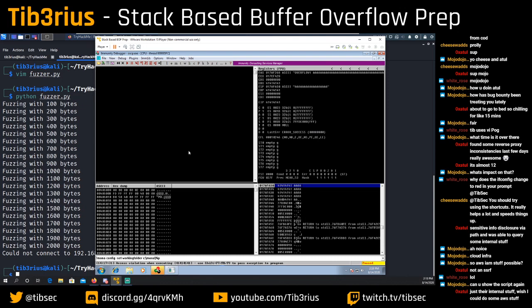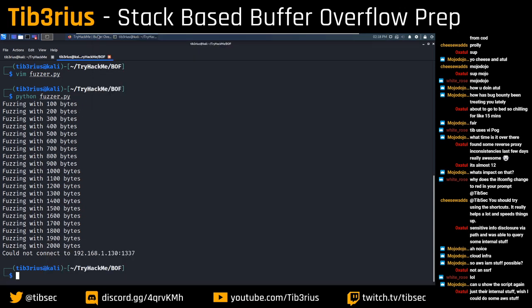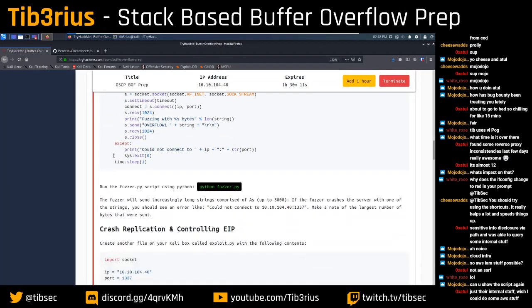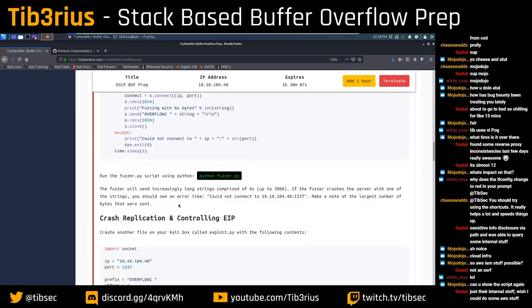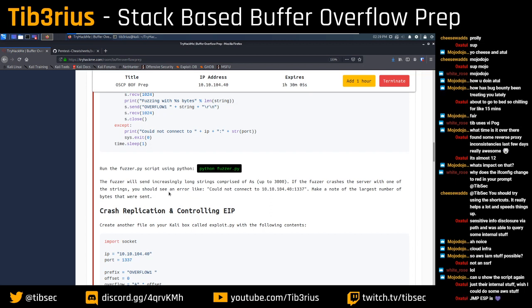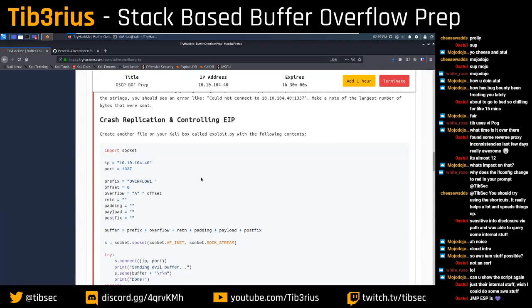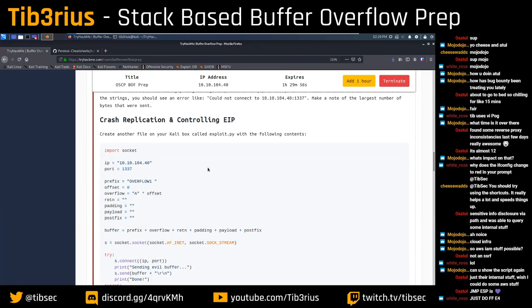Okay, so we have successfully overflowed, right? And this is what it will say here. So that's great. We know that the buffer overflow works, at least. So now we need to find out exactly where in that string of A's it's overflowing EIP, because we want to control EIP. EIP is going to point to the next instruction, and so if we can control EIP, we can basically tell it to jump anywhere in our code.